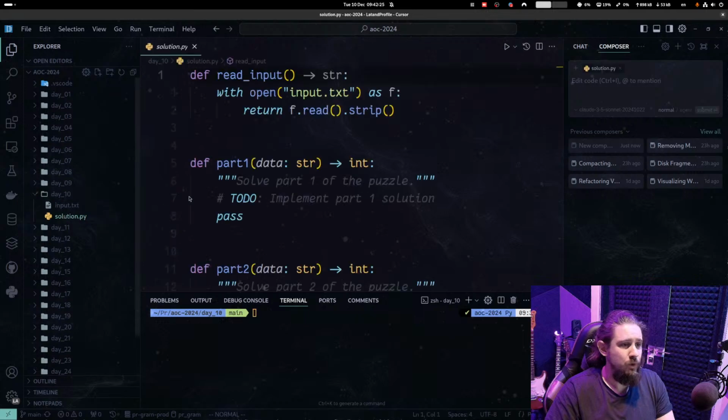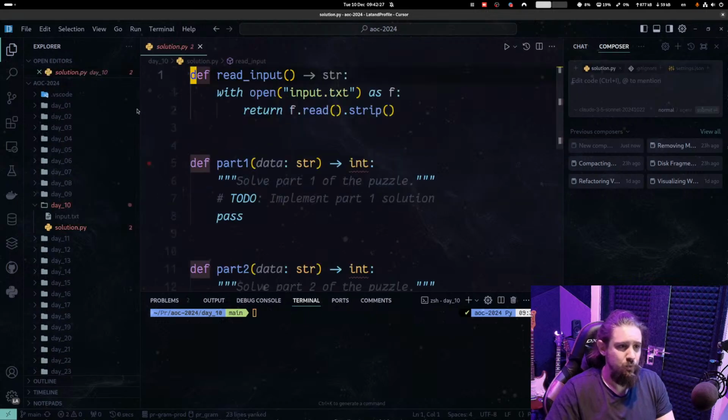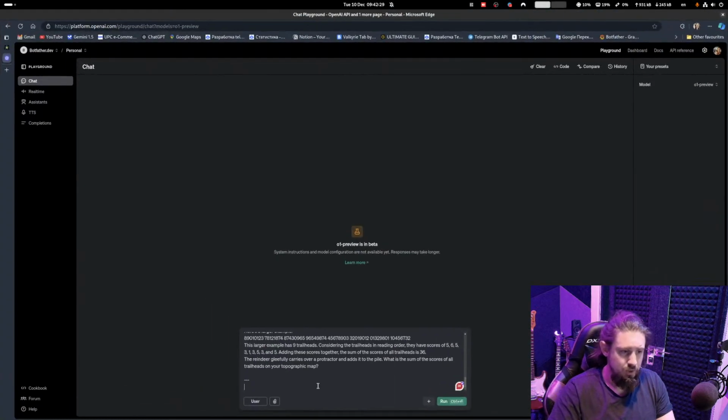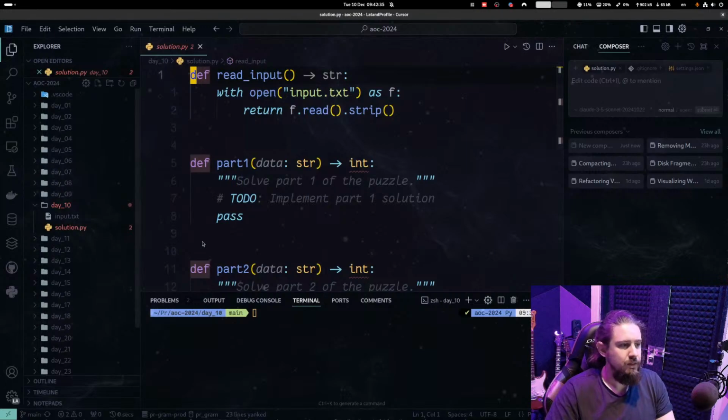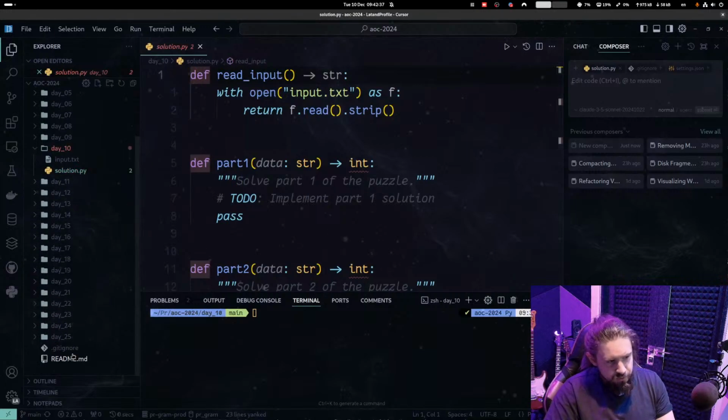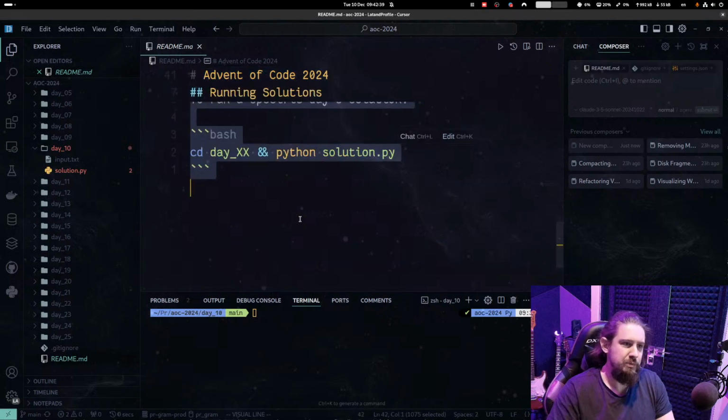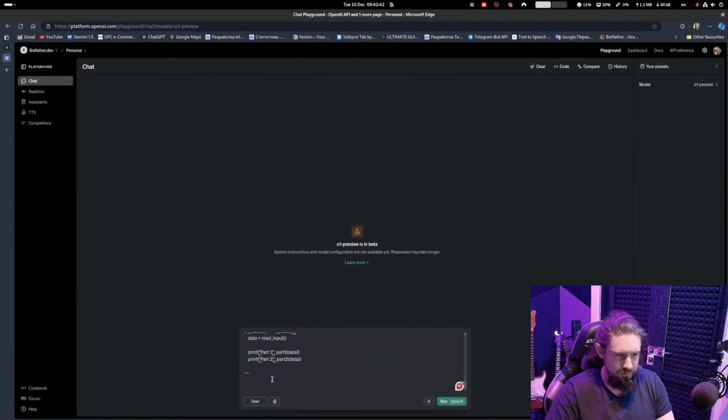Then we will provide it with a code we need to fill. Then I will go to the README part and I will copy this one. And I will ask to solve the part 1.